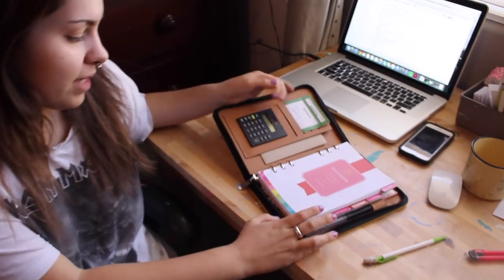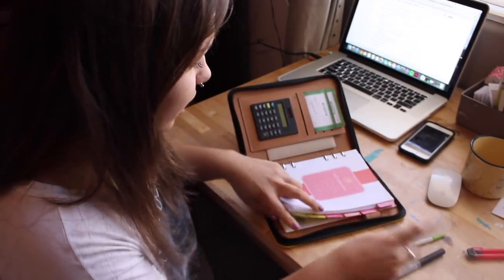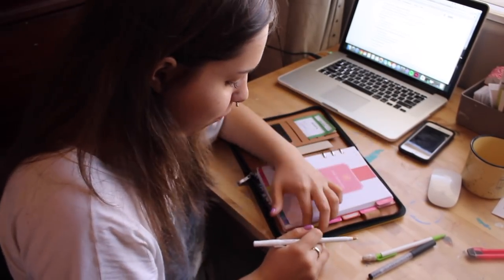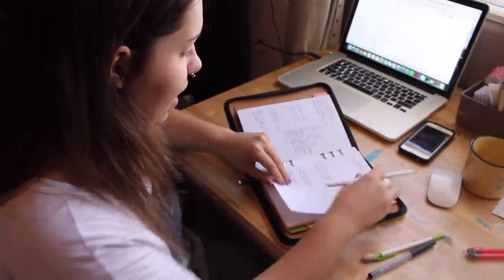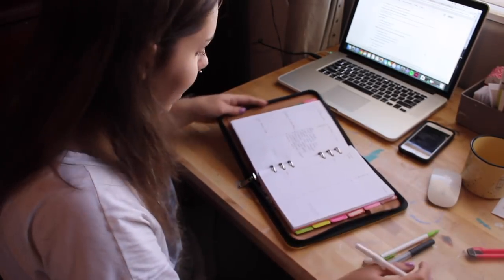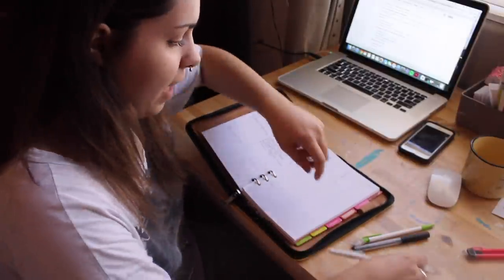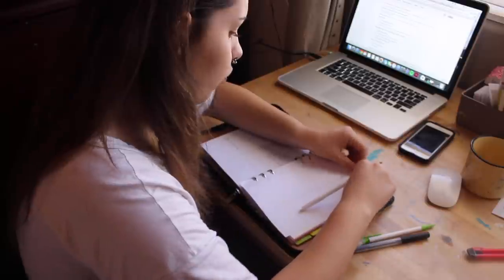I'm gonna take some time to sit down with my day planner today — I haven't even looked at it yet, which is crazy. If I don't do this I will forget things. Example: Asia just called me and we're supposed to talk later today. She was reminding me and I'm so glad she did because I hadn't looked at my calendar. This is my Day Designer little A5 that you guys have seen — I'm gonna write everything in.